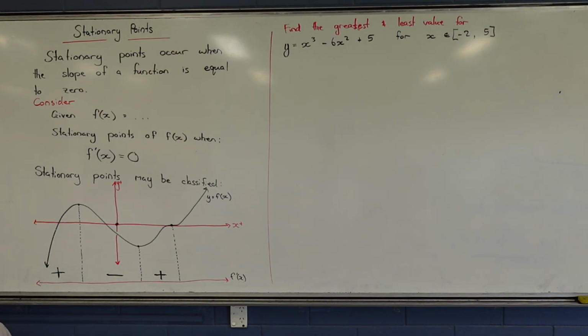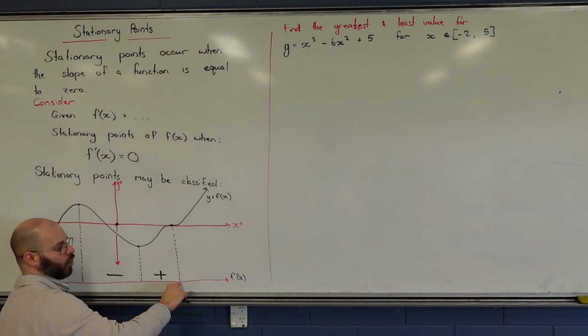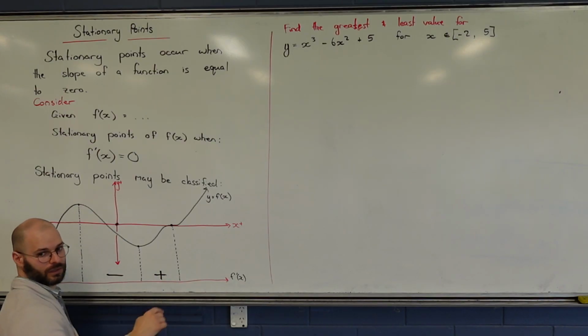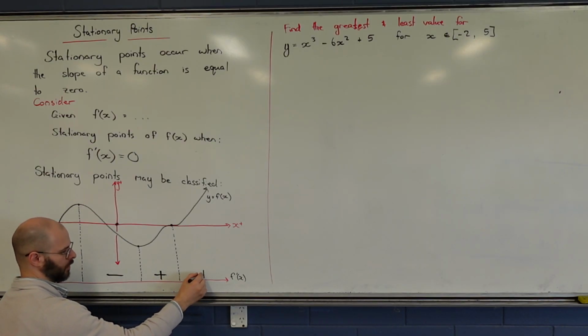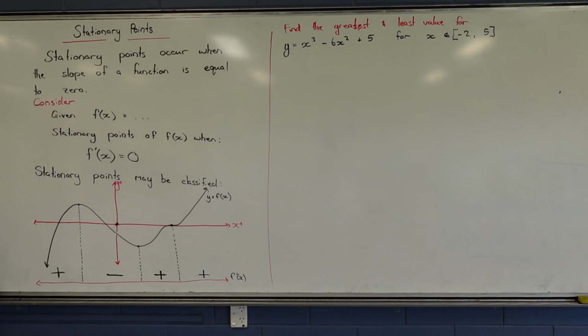And then finally, Alyssa. As you read the graph from left to right, the values of x increase. What sort of slope are we expecting from here onward? Positive. And this is the sign diagram that helps us understand what's happening with the graph. As you go from an increasing slope to a decreasing slope, what you end up finding is a stationary point. And we call this one a local minima, or minimum. It's up to you.